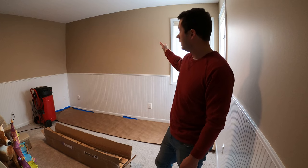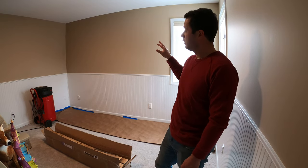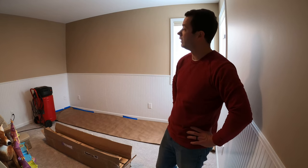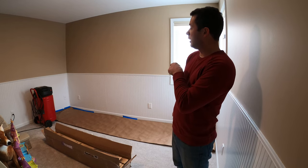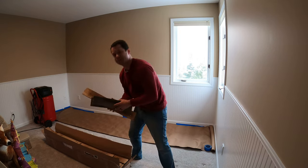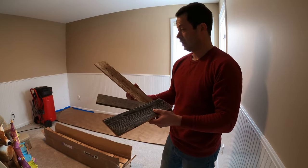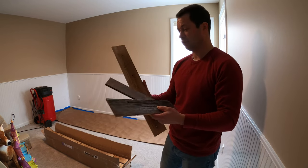Okay, so this wall is about 50 square feet once I take out the window area. So I bought a little bit extra, about 10% extra material, just for cutting and mistakes. For this, I'm using real wood. I went ahead and purchased this real wood, and this is barn wood that's authentic, it's aged. And there's a mix of grays, browns, blondes, and some darker pieces.